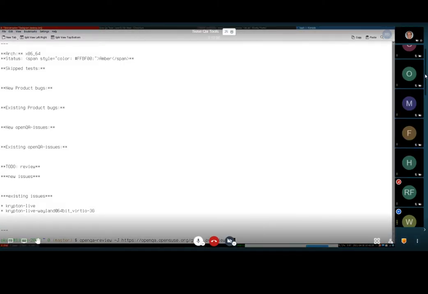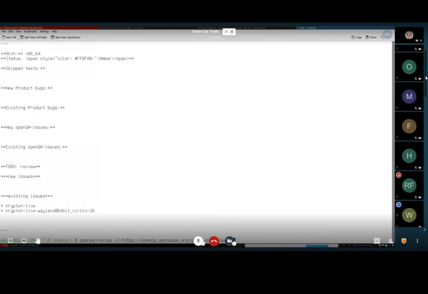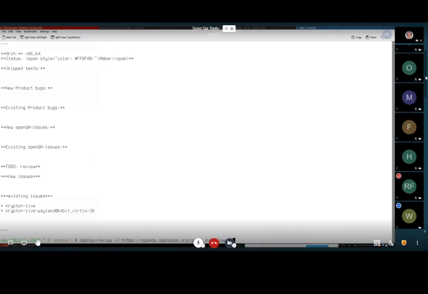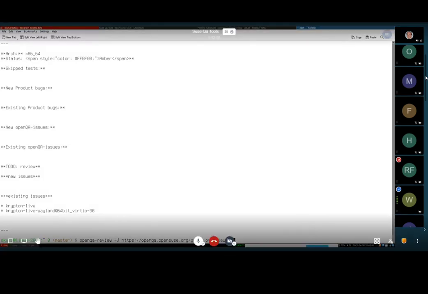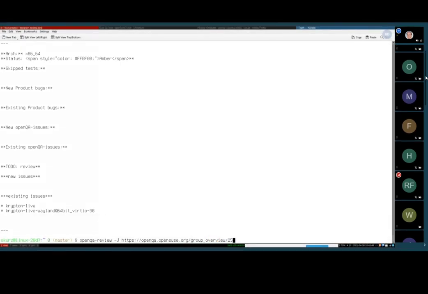And when this job is scheduled, the result will be put to the openqa page. Not yet automatically, but with openqa client that is easily possible.